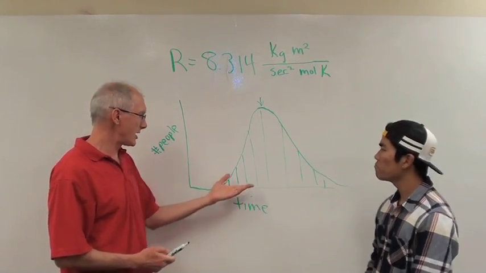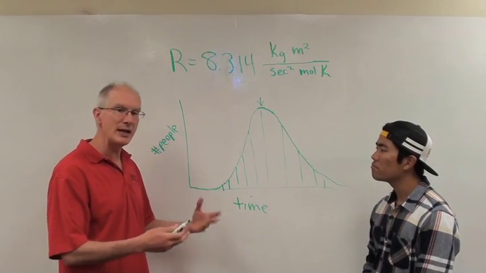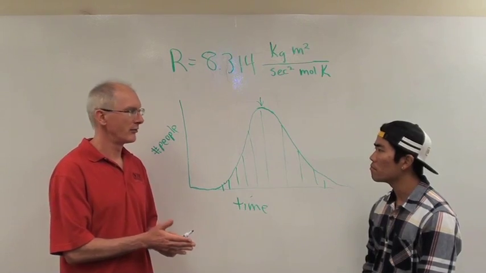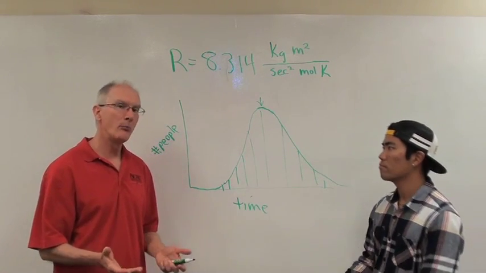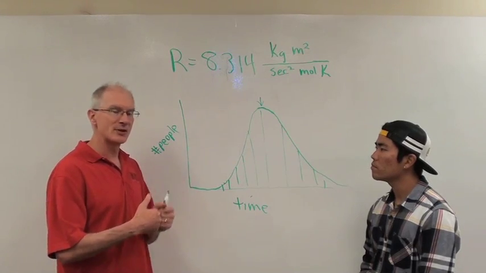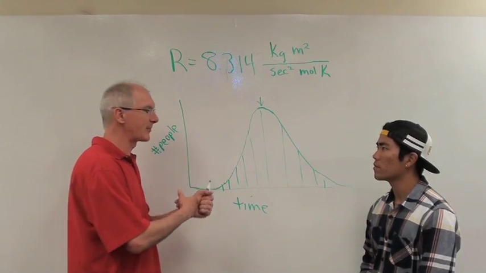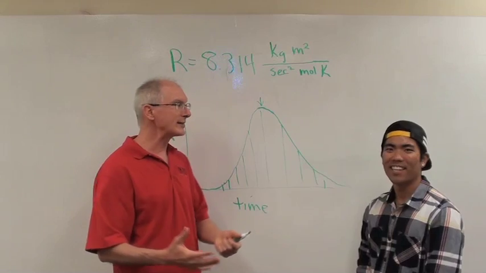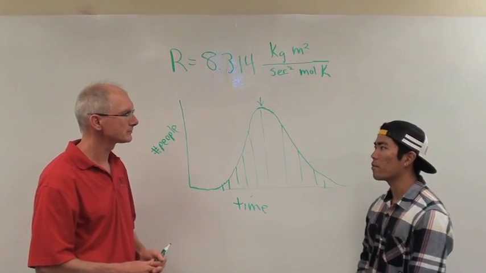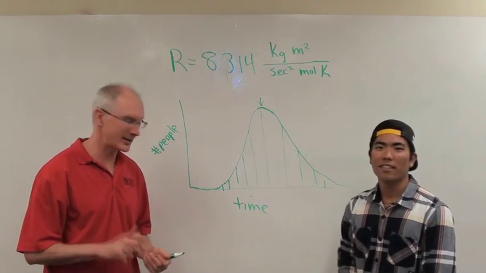Exactly. And as a matter of fact, if you were to measure speeds in the middle of the race, people don't run at constant speed either. They speed up, they slow down. Well, molecules do too. They speed up and slow down because they run into something and transfer the momentum. One goes off faster, one goes off slower. Hopefully that's not happening with the marathon runners. Hopefully not, except at the very beginning.